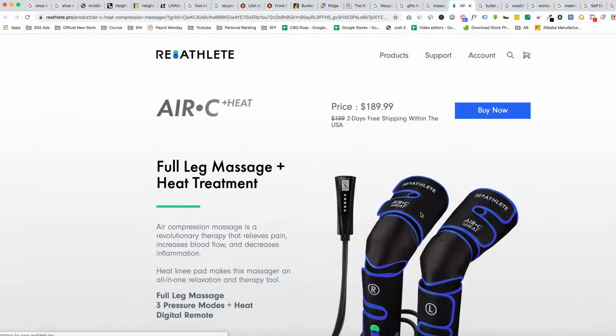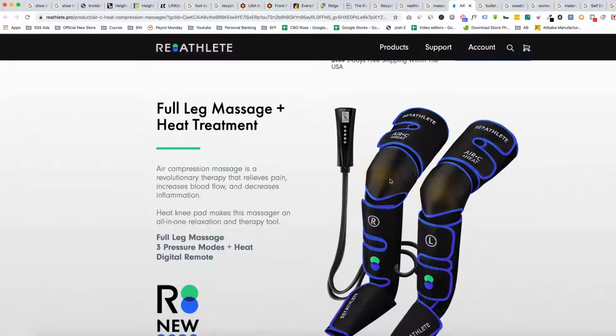So I like this. If I wanted to, I'd actually probably go on Alibaba and start looking into full leg massage, things under massage that maybe look similar to this. So this is very interesting to me, and I would go deeper on this. But remember, it's not about what products I'm showing you, it's about how I got there and what I personally do to find these ideas.